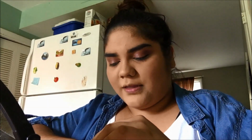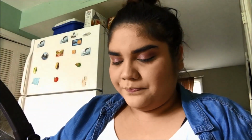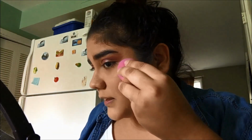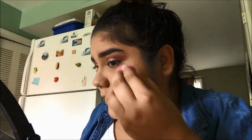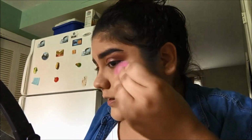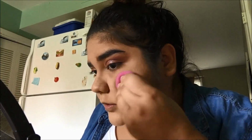You see that? This is my favorite ever. I thought I was going to use this on special occasions or maybe every now and then. Nope. I use one pump for one side of my face and another one for the other side. I use this every day, and I can literally tell the difference of how amazing this looks compared to powder. You just don't have any idea how much I love this. I think you guys are going to be able to see it better than I am right now because I don't see much.